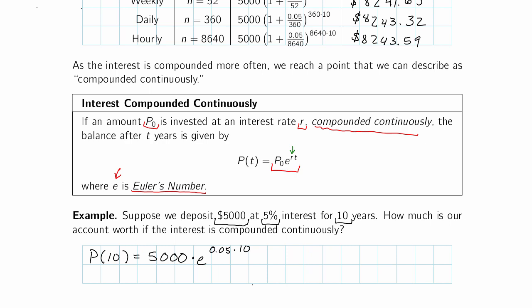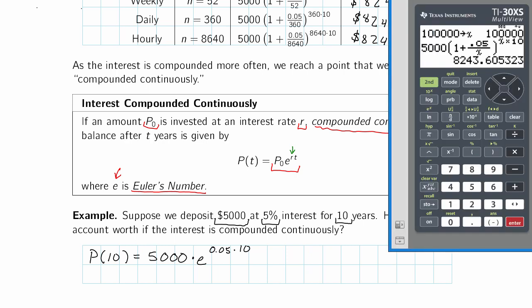Okay, now, all of the stuff with the hourly and so on, we could, in theory, have evaluated that by hand. Since we have not talked yet about what value that number E even represents, we can't do this one by hand, but we can do it on the calculator. So, looking carefully at this calculator, we see this little e to the x above this key that says ln on it. We'll talk about what that ln means a little bit later too. But this e to the x is the second function on this key. And when I press it, it gives me a letter E and then a place to enter an exponent.